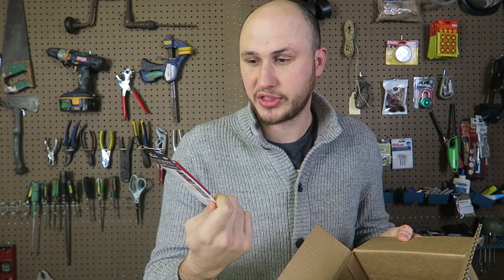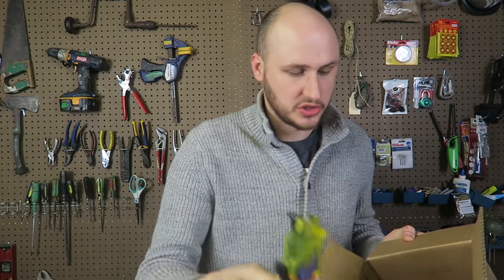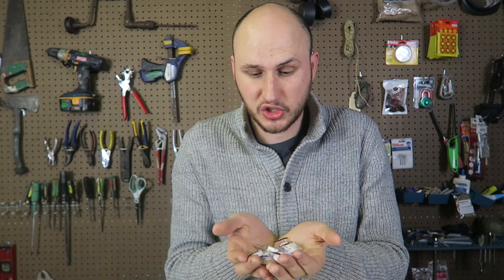He also sent me a few cool things, like a flamer slider, watertight case — those are really cool in survival all the time — and a sharpie. But he actually got me a whole handful of these pop-up wipes. Let's see if they actually work or not. That's so cool, I've never seen anything like that before.